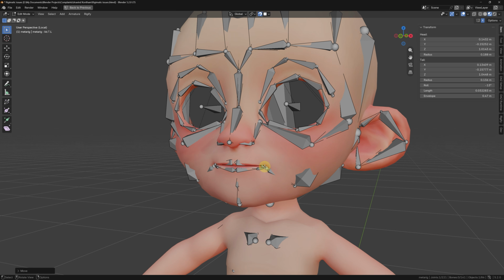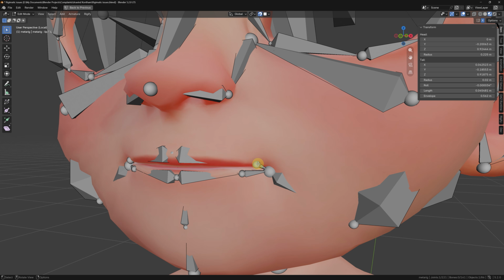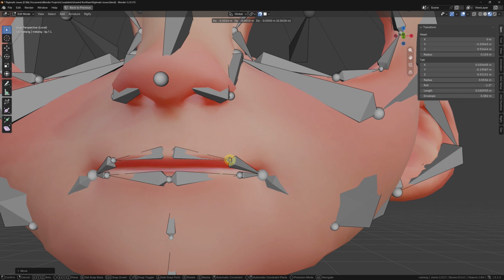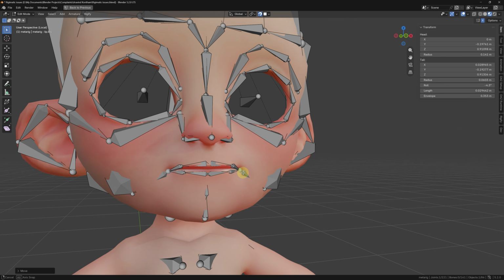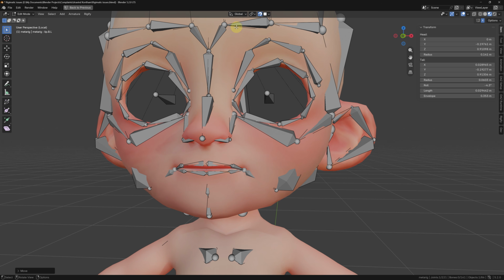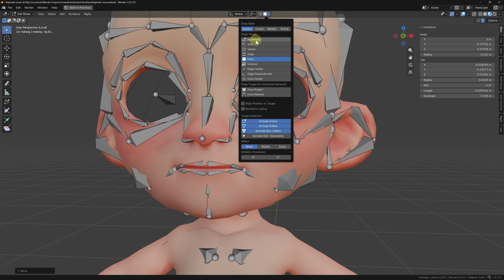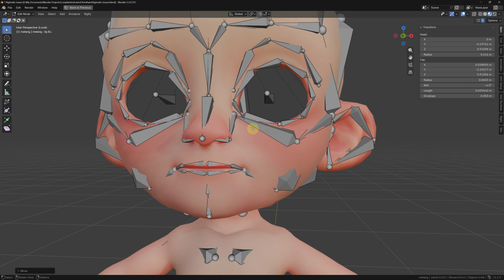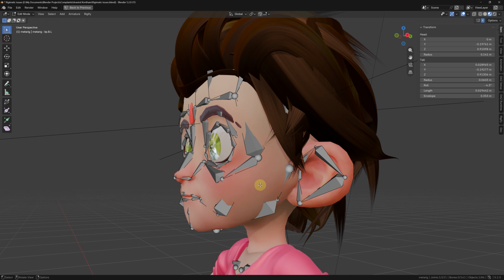I think I'll also make adjustment to the bones of the mouth. I'll move this bone, place that somewhere around here, and I'll do the same for the bottom one. Okay, I believe those are all the adjustments I'll be making. So I'll turn off snapping and return this to how it was, and then I'll return to global view.